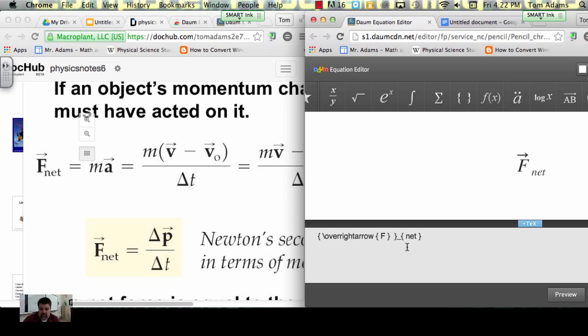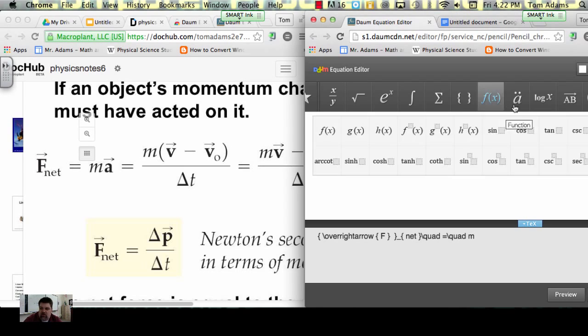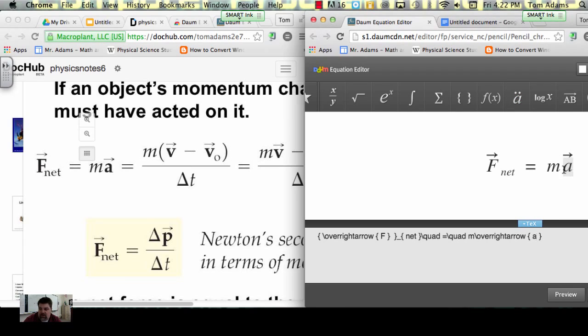Now I've got F net, all this stuff. Now there's a little bit of a gap or space and I don't want that space there. So I just take it out like so and that's that. So now I'm going to say equals and I want a space in between. And so that puts a little space there and then I'm going to put another space in between and I'm going to say M times A. But over the A, I want this little vector. So I'm going to put that there and then I'm going to type the lowercase A. Then I'm going to hit equals, space, equals again.